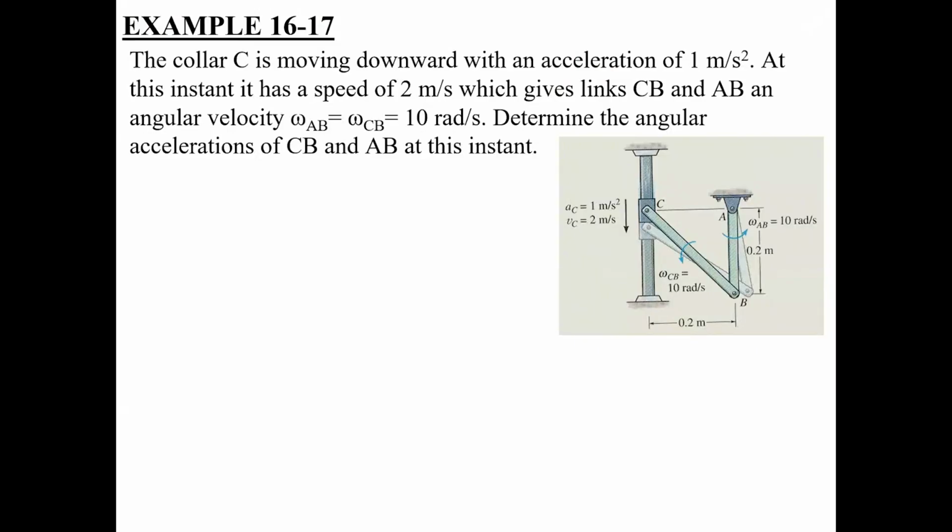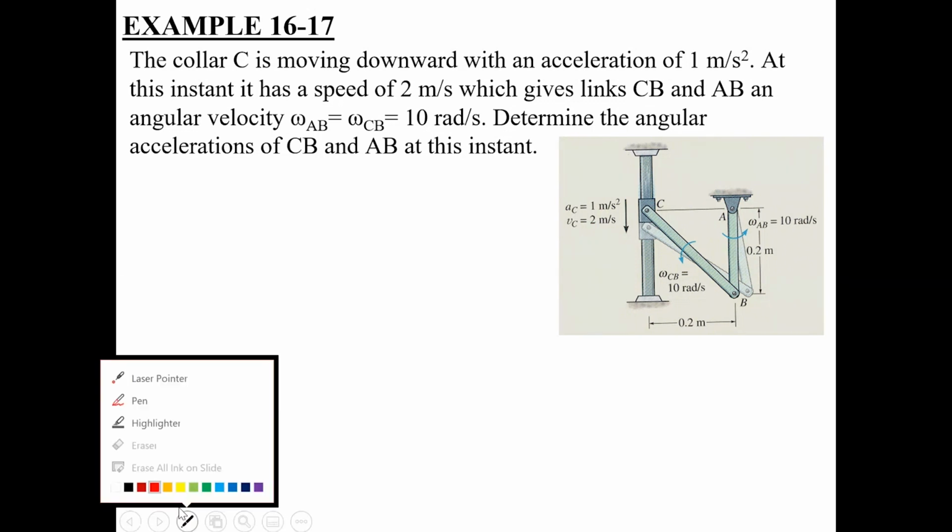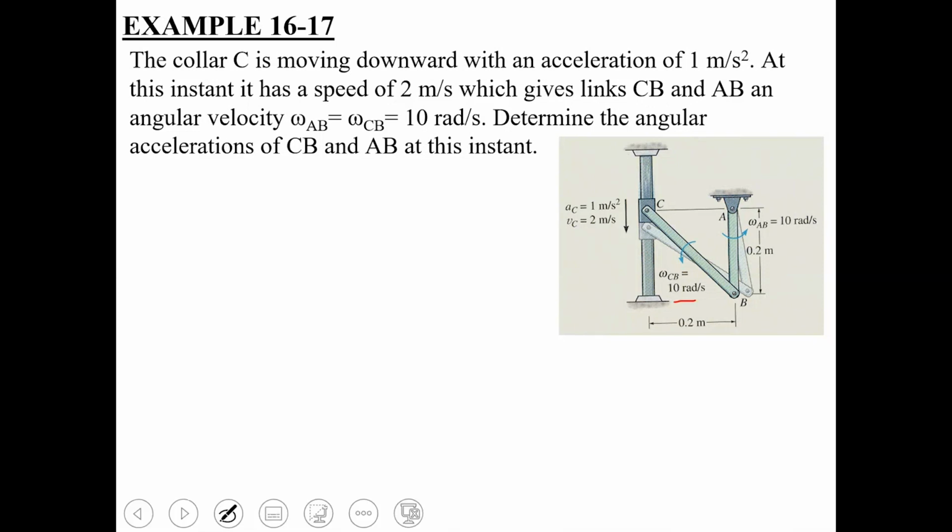Starting with example 16-17, if you remember, we did solve this example when we were discussing the velocity analysis, और हमने इसको solve करके ये जो omegas दोनों 10 radians per second निकले थे, ये हमने velocity analysis को perform करके ये दोनों omegas निकाले थे. Do you remember that?